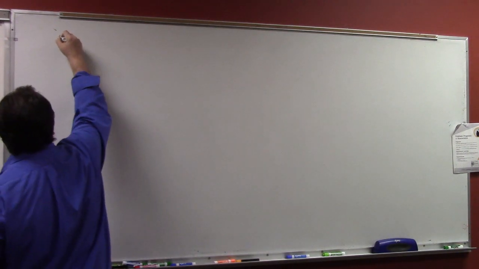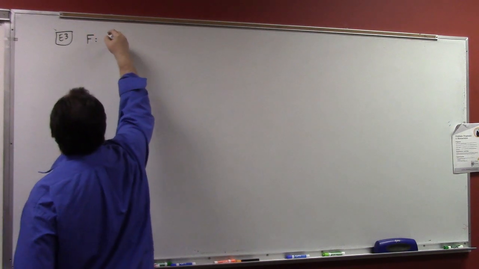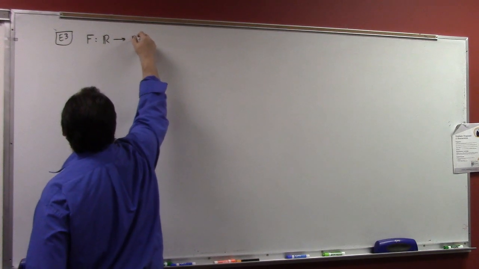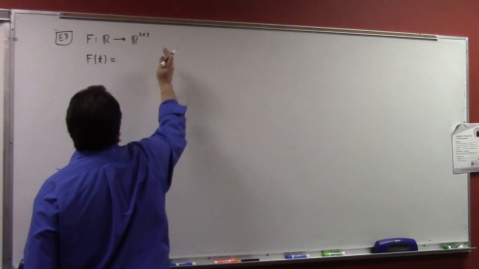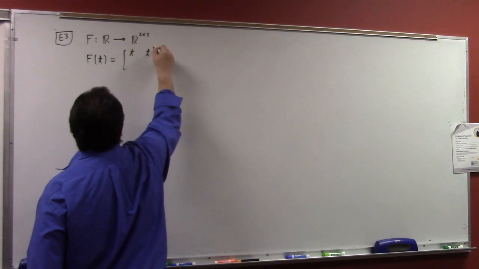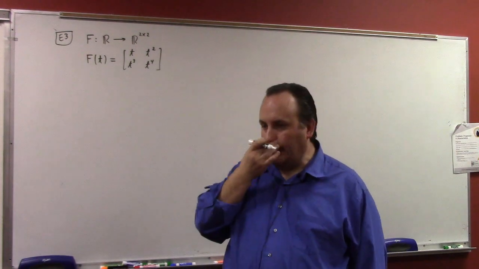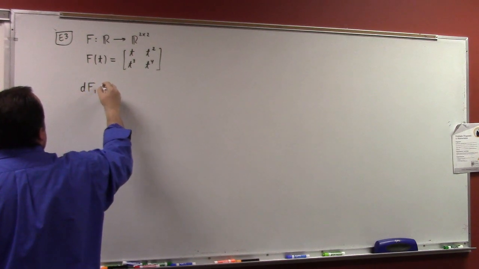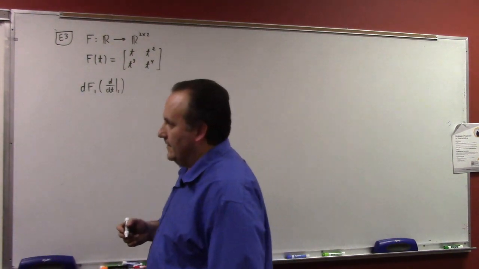All right, so let's see here. If we have example 3, I'll try to stick with the notes, general pattern. Actually, it'd probably be good to do a curve. Let me do R to, say, R2 by 2. So f of t is equal to t squared, t cubed, t to the 4th power. All right? That's definitely a smooth mapping. And so we can look at the push forward, let's say at time 1 of, well, here there's just d/dt.